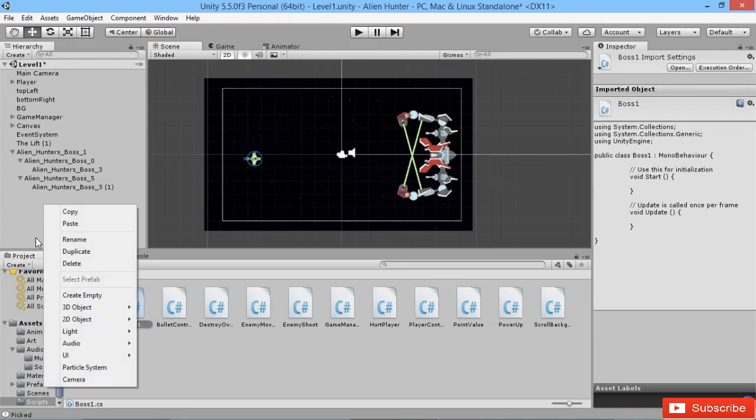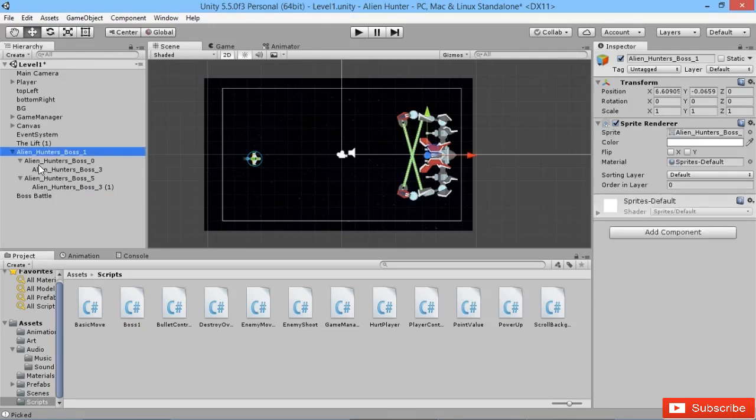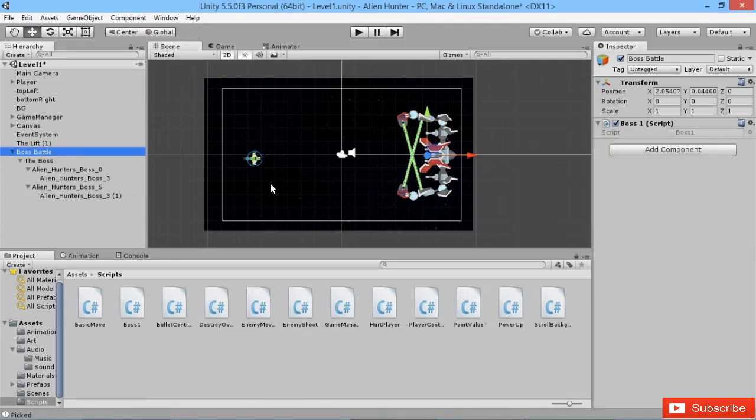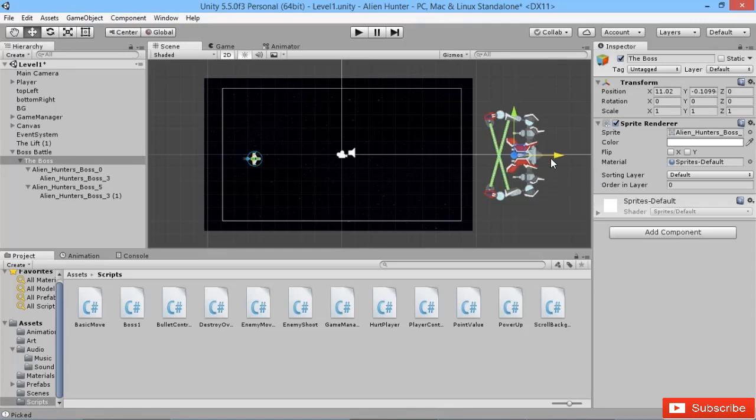There we go. And what I'm going to do in our hierarchy is create a new empty object and call this the boss battle. And I'm going to attach the script to this object. And then I'm going to make the boss itself. So I'm actually going to rename this object here to be the boss. And I'm going to click and drag that and make that a child of the boss battle. This way our boss battle will stay wherever it is, but that will control the position of the boss in the world map. So we're going to move the boss itself off the screen, so it starts off out to the side over here, and then once the battle starts it'll slide into place into the world.